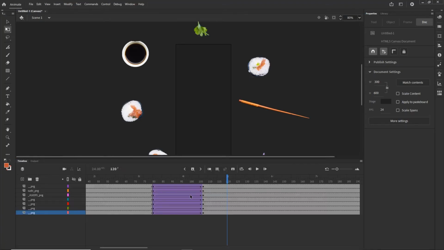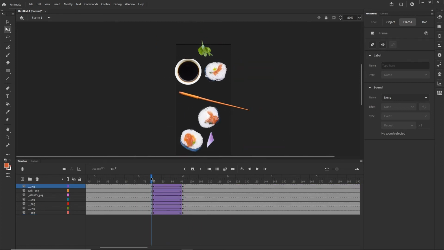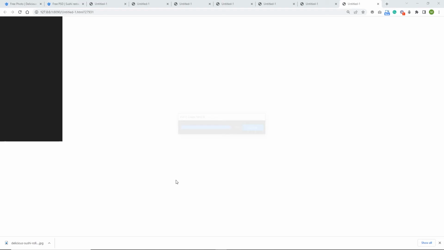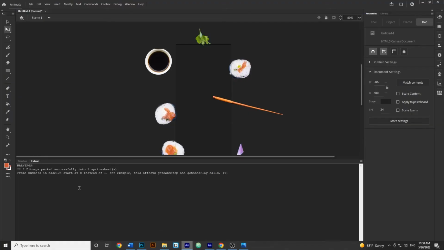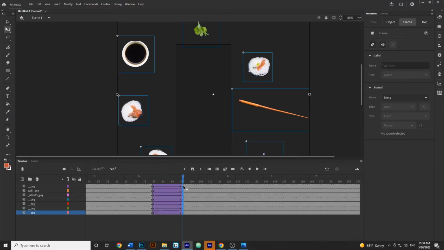So I accidentally opened my After Effects, but I'm going to make this animation a little bit faster. So I'm going to position it like so. And let me see, Ctrl Enter, how this is going to be looking. So we have something like this, and then we have something like that. That's too fast for me, so I will one more time do it like so.